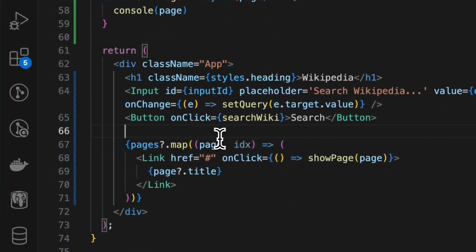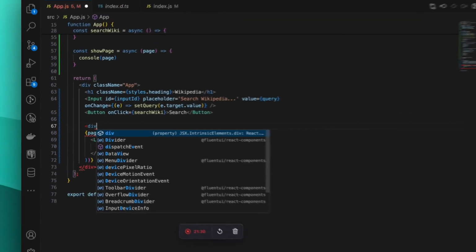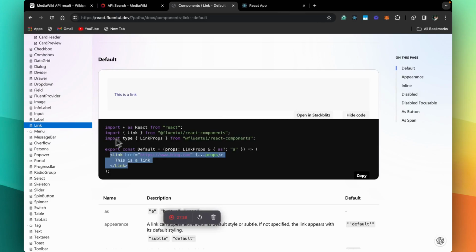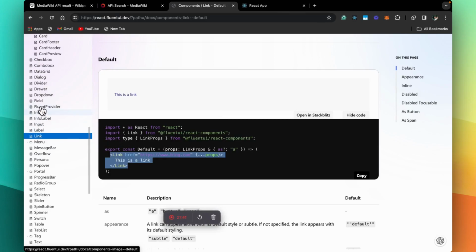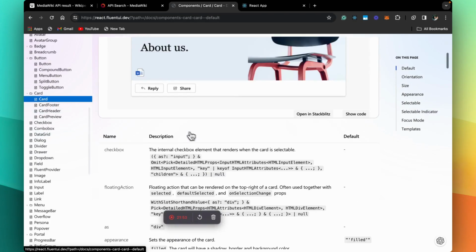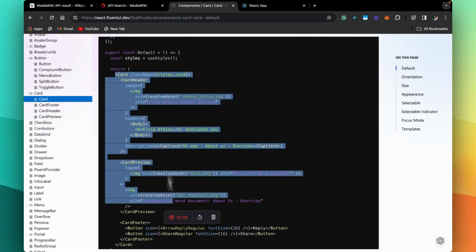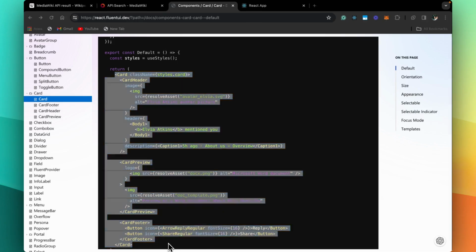Okay, so what we can do is wrap all of these in a div, probably. What happens if we wrap it in a card? So in this card, we can just make a header, right?